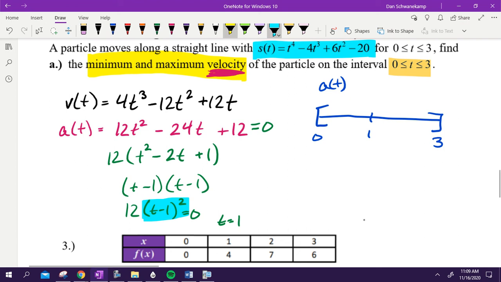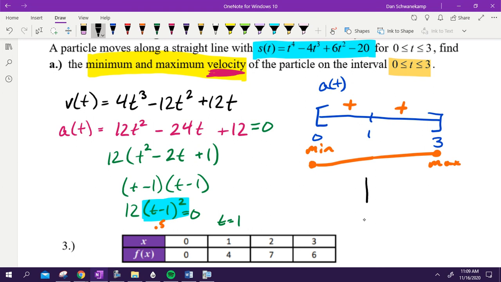But let's plug in. If I plug in a number between 0 and 1, like 0.5, that would be negative 0.5, and I'm squaring it, so it's going to be positive. And if I plug in a number bigger than 1, like 2 squared, yeah, it's going to be positive. Both of them are positive. So which one of those two numbers is going to be the minimum? Is it going to be 0 or 3? 0, because I'm taking a value, I'm increasing, and then I'm increasing some more. Okay, because a is positive. So this is a minimum. This is a max.